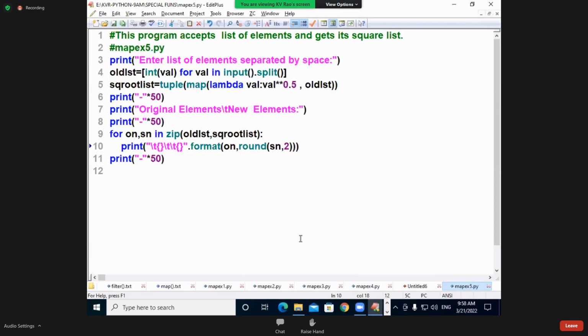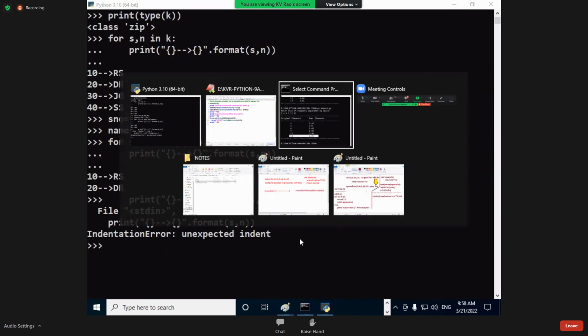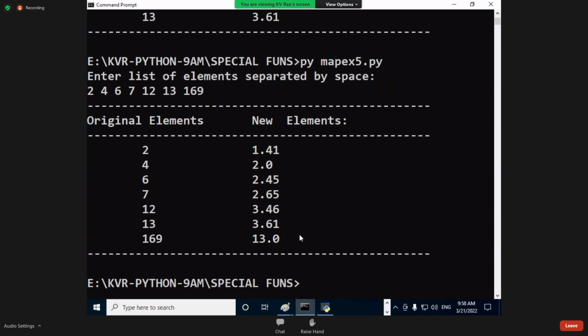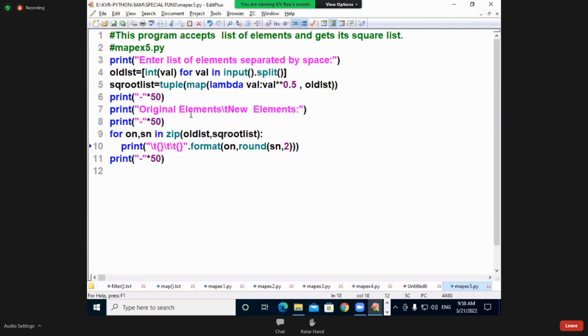So I will enter some elements. Some 169. 169 square root is what? 13.0. Are you following? This is called which list? Square root list. If you want to get more meaningful square root elements.